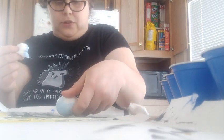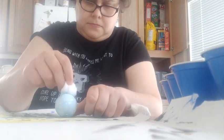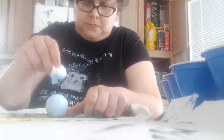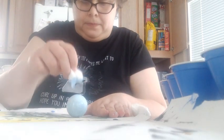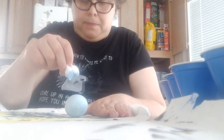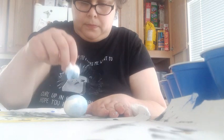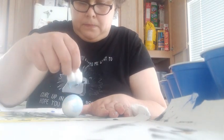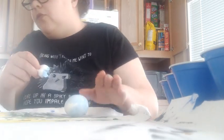I think I should have started at the bottom or at the top. That way I could have put it down. See, that's why I have the pizza box, so I can color the pizza box. I have like 4 eggs, but 2 is for me and 2 is for my brother.